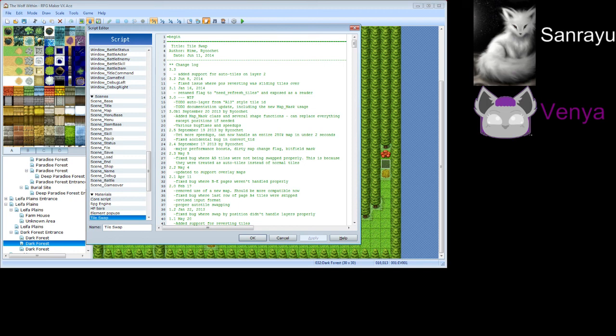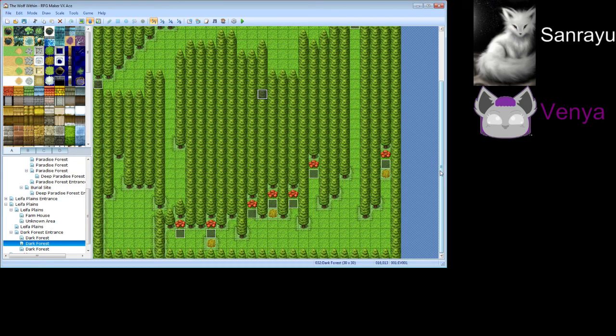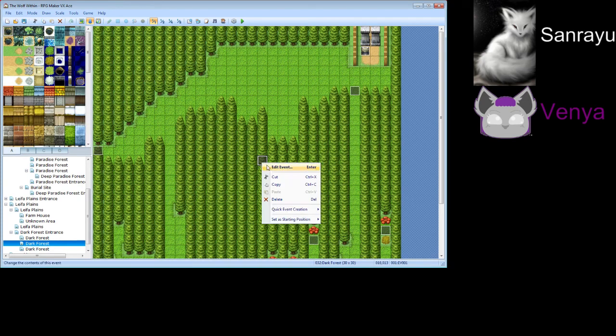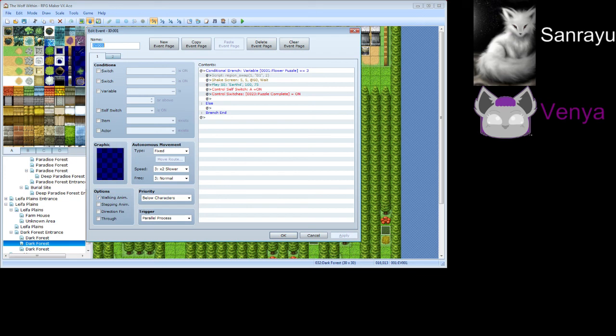This script allows you to use stuff like switches and everything to change the map around you without having to actually make an entirely different map that looks different. The way I do it is I select the area I wanna change with a region ID, and then I throw the script region swap. I put the region ID, which is 1. I put the tile name that I wanted to swap to, which would be B1.